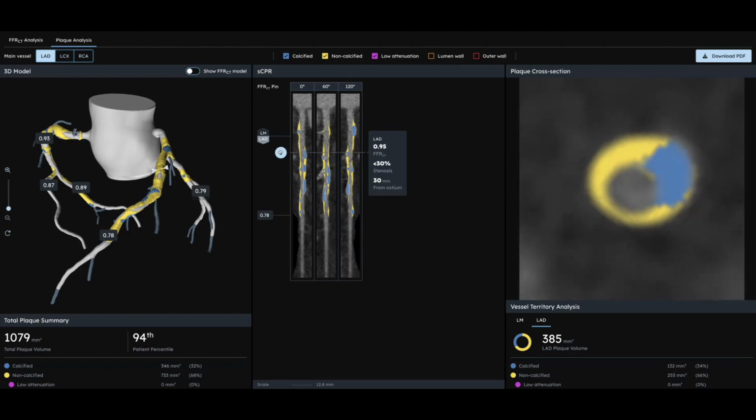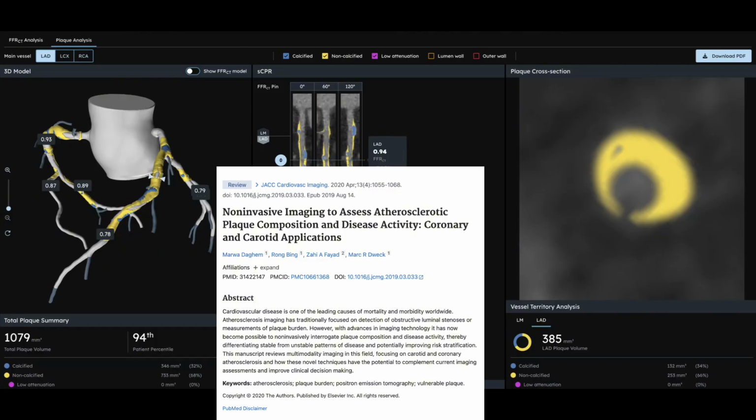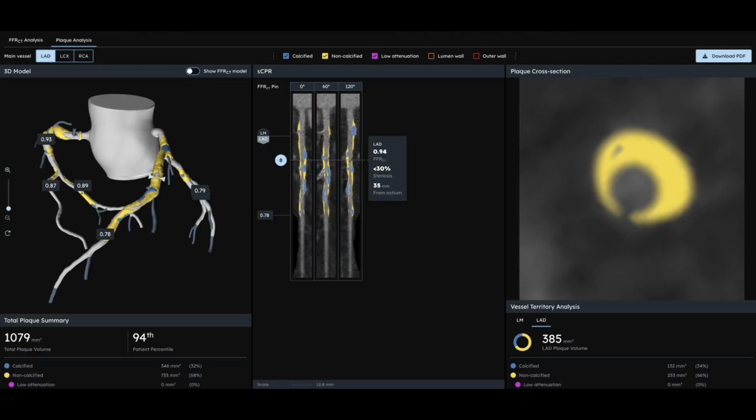The other type of plaque that we can see here is known as soft plaque. It's shown in yellow, and you can see that here in the 3D reconstruction as well, quite a bit of it in all the different arteries. So this is the dangerous type of plaque. It's filled with cholesterol and inflammatory cells. It's highly unstable and can rupture, causing a blood clot to trigger a heart attack. And research shows that this causes major cardiovascular event rates as high as 22% over 3 years, compared to just 5.5% for calcified plaque, or the ones shown in blue. So that's over 4 times as likely to cause an event like a heart attack.